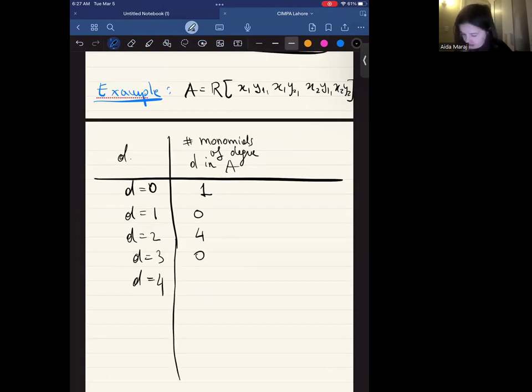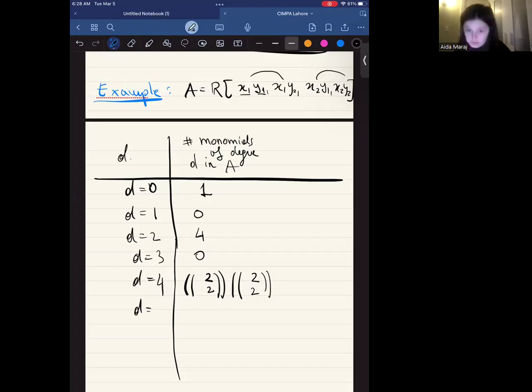Now, if d equals 4, how many do we have? We have any two of them multiplied, or equivalently, because xi can be anything and yj can be anything between x1, x2, y1, y2, from the two options for xi's we can multi-choose 2, and from the two options for yj's we can multi-choose 2 again.